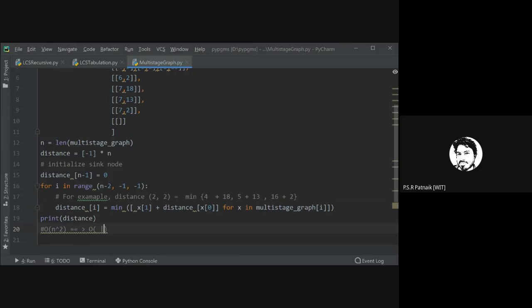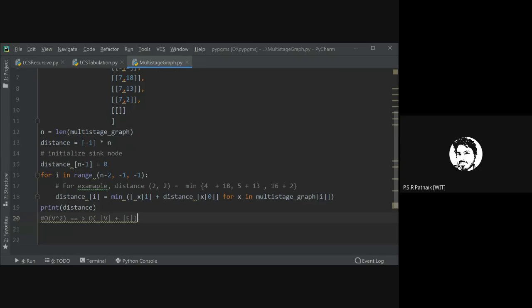So ideally, I think it should be v plus e. I'm slightly doubtful. This is the ideal complexity as per the textbook definition. But here I think it should be n square, almost v square. I still feel the complexity of this program is this. You can later analyze whether it is v square or v plus e.